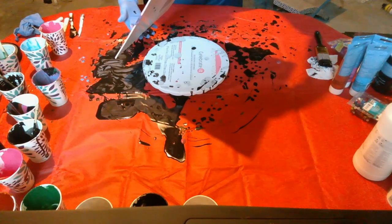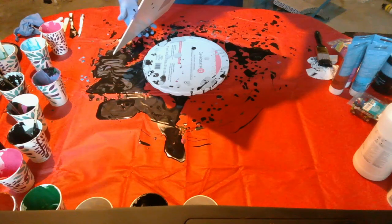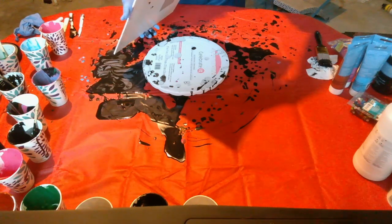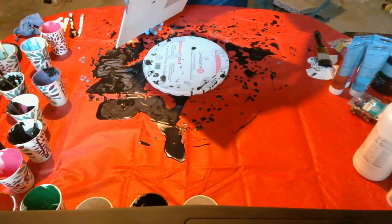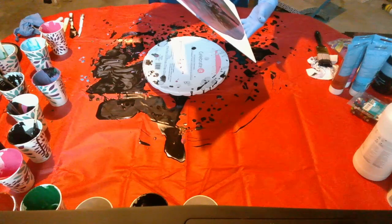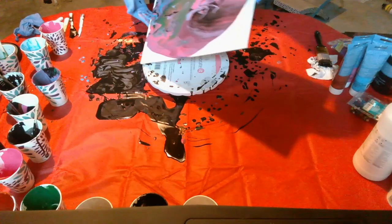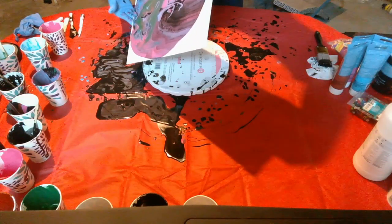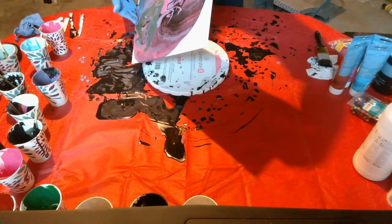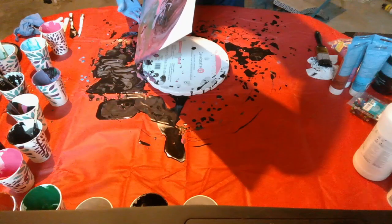I'm actually liking this better than the straight pour. The colors are muddied, and that's because the paints are different thicknesses and all that. But I still think this is better than my straight pour. Let's get the corners. I should have looked for something to be able to swipe this with. I forgot to do that. Because you know I'm going to need some swiping.